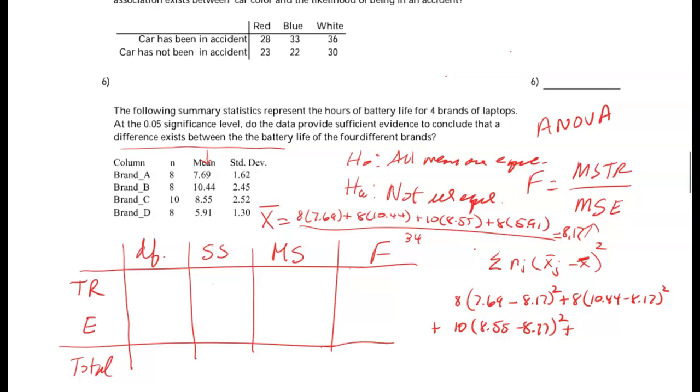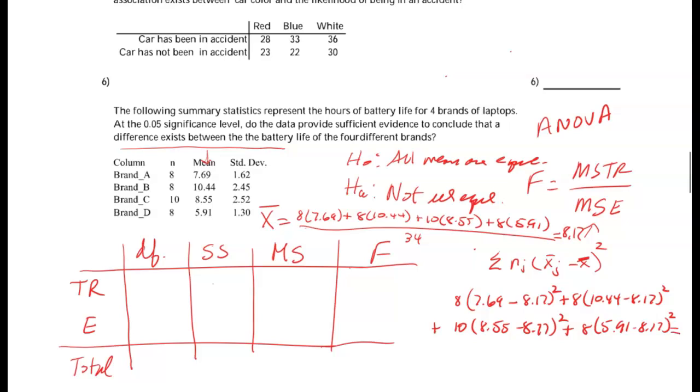If I get a C on the test, I'll maybe only have 3. It's much easier to work with. So 3. And then 8, 5.91 minus 8 squared. So let's go ahead and calculate that.